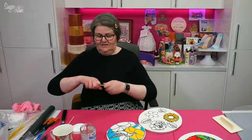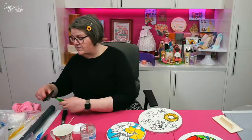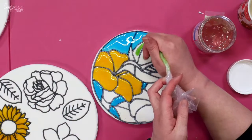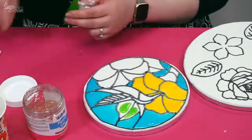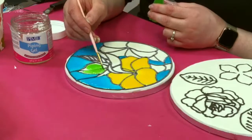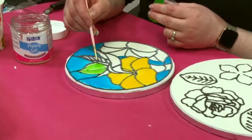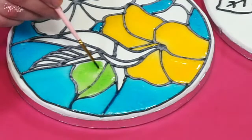Can you flavour the piping gel? Can't see why not. Geraldine, Lisa's coloured the piping gel. She's using the colour splash range, so she's used the blue, the pistachio green, and the sunflower yellow. And it is just a small amount. I mean, obviously, if you want it darker, I can't remember what I used on that one.